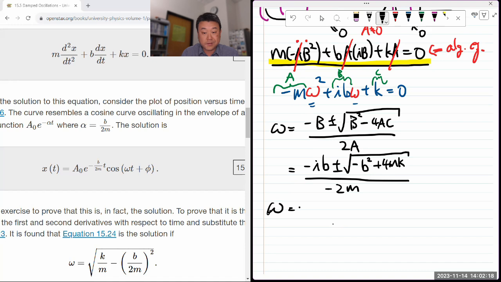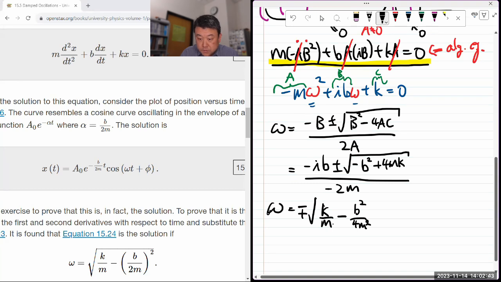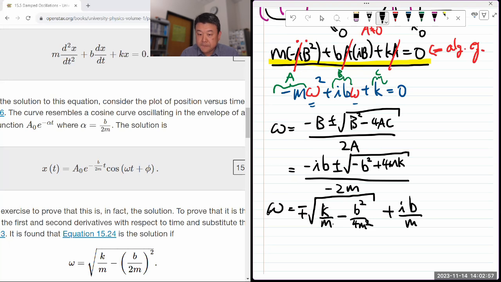So it'll be minus plus square root of, let me write the positive term first. So this is going to become 4m squared times k over m. I'm canceling out one factor of m squared with m, and 4 cancels out with that 4. So square root of k over m, and then minus b squared divided by 4m squared. So that's the real term, real, because sometimes it's not going to be real. And then I have my definitely imaginary term plus i b over m.